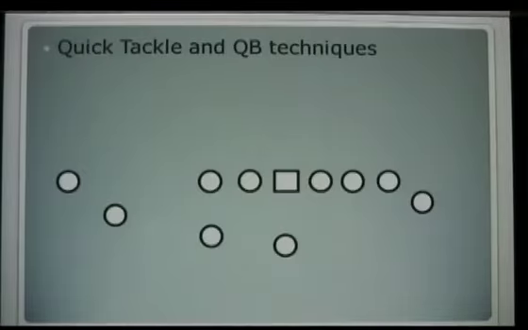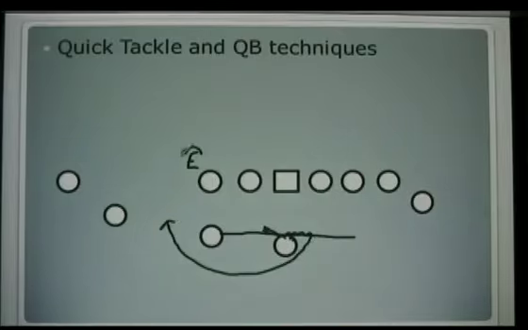So here's coming to some of the married techniques. We kind of married these guys together, the quick tackle and the quarterback. So again, halfback is crossing. He's got to be a yard in front. Halfback's responsibility for the mesh. We are reaching the ball out here. And then we're near footing. We're shuffle step, open, get around the edge. And again, you're pulling it if you can beat the end.